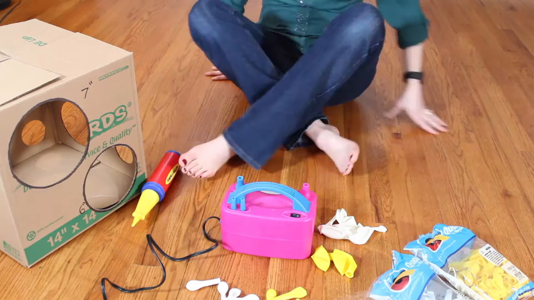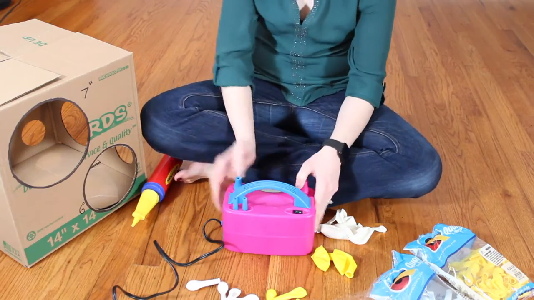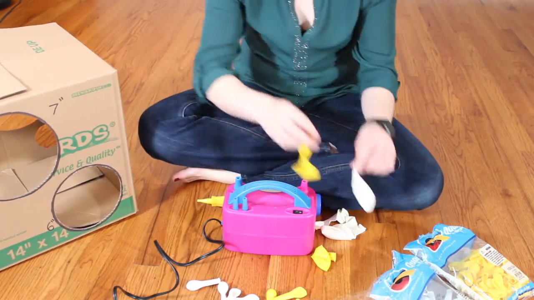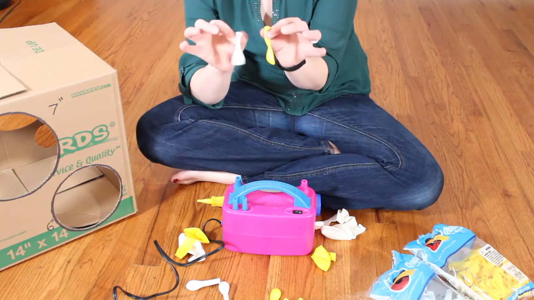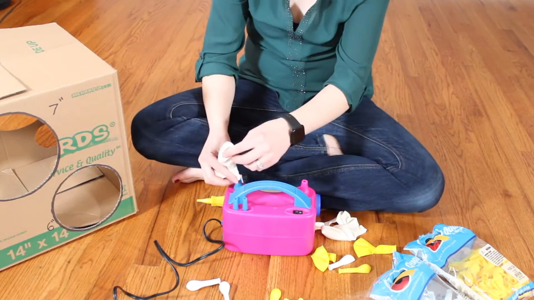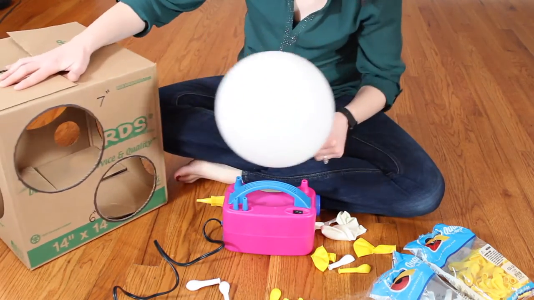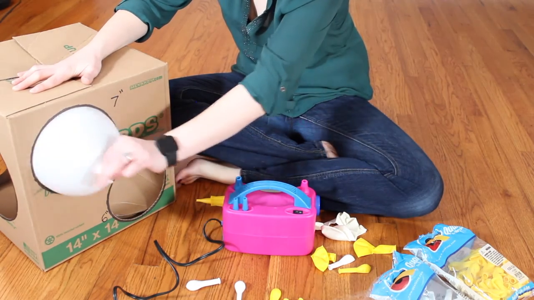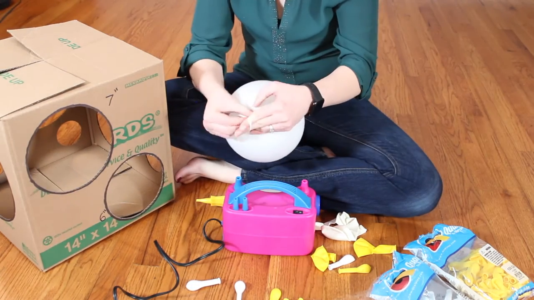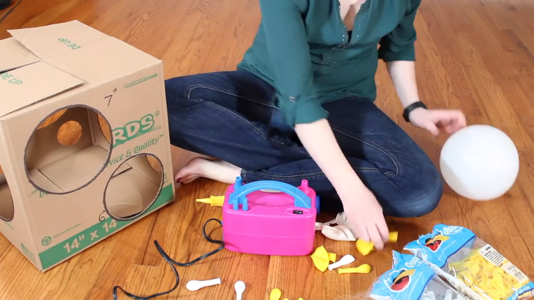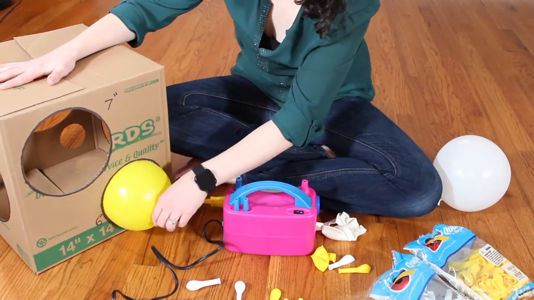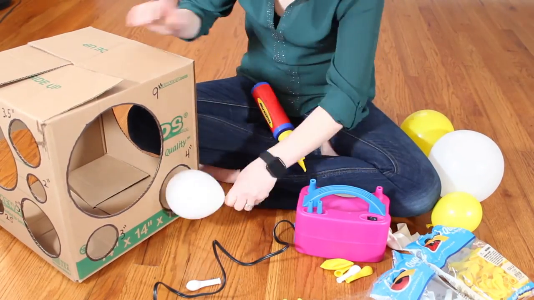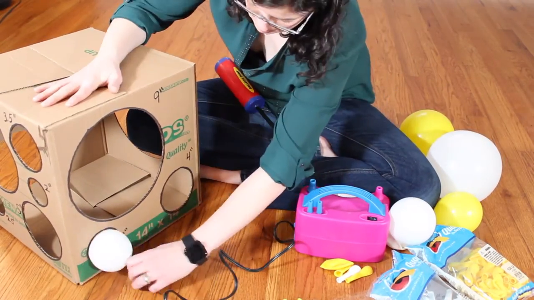To make the popcorn, I'm using my balloon inflator as well as a hand pump and my sizer box. I've also got yellow and white 12 inch balloons and yellow and white 5 inch balloons. I'm going to start with a white one and inflate it to seven inches, then a yellow to six inches. Then my three smaller balloons, two white and one yellow, are going to be between three and four inches. These five balloons together are what's going to make up the popcorn kernel.